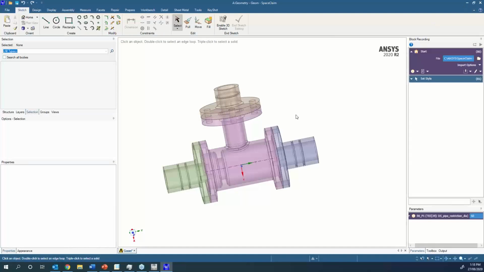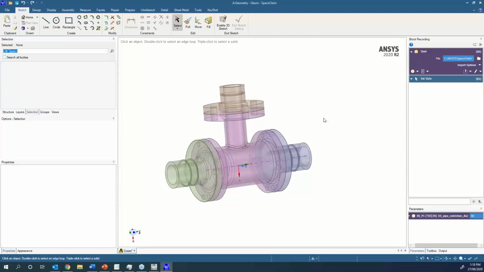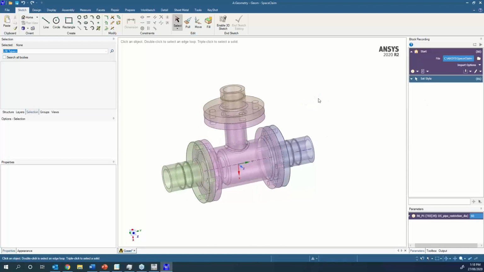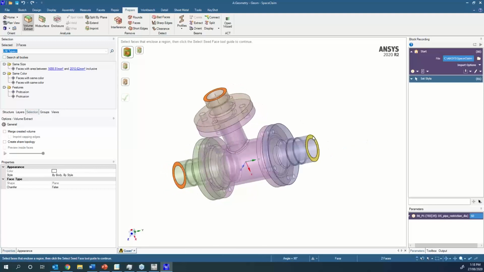So the motivation here is people that want to modify their original CAD. They don't want to do the modification in SpaceClaim. They'd like to find an optimal design and keep it in their original system. This is now the building block to allow you to do that. I'm just going to add a few things quickly here. I want to maybe prepare this simulation for CFD now. So again, I'll just show volume extract, go a bit faster this time, pick my inside face here.